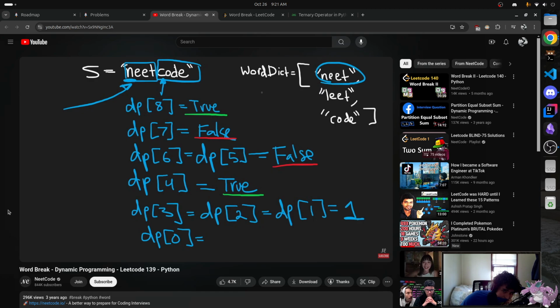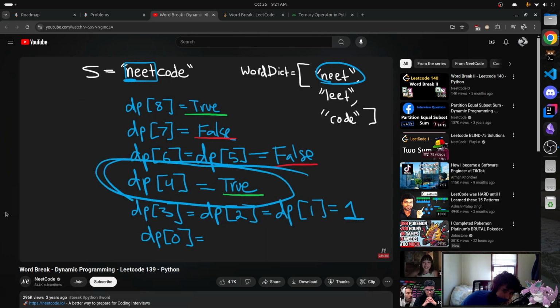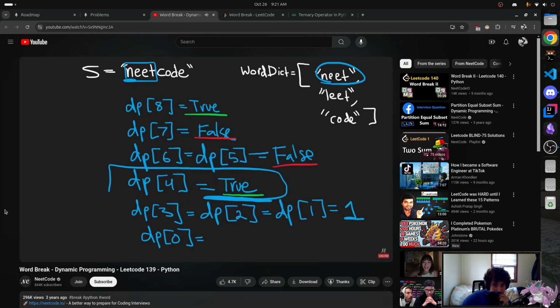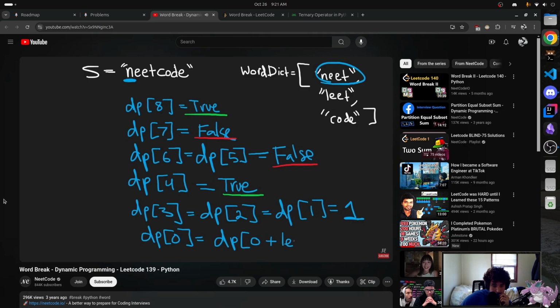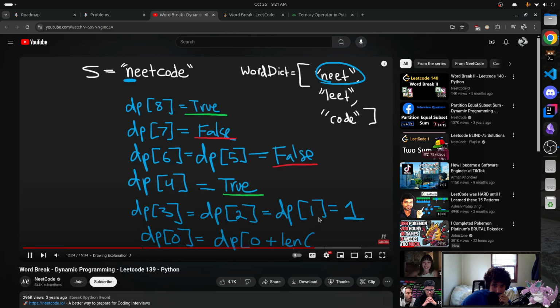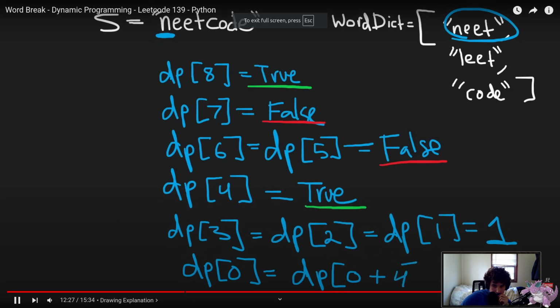Now, this is why we computed this bottom up, right? Because this is index 4, right? Notice how we already computed index 4 over here, right? It's the one that's highlighted in green because it was true. We were able to do it. So basically the equation that we would use for this is going to be dp of 0 plus the length of the word that we were able to match with, and we know the length of the word neat is going to be 4, so basically we can replace this length of the word with 4, so 0 plus 4 is just dp of 4.